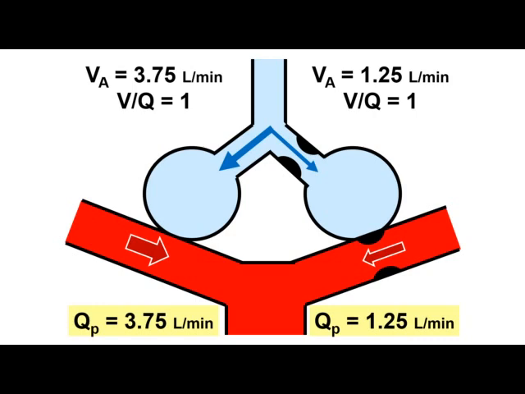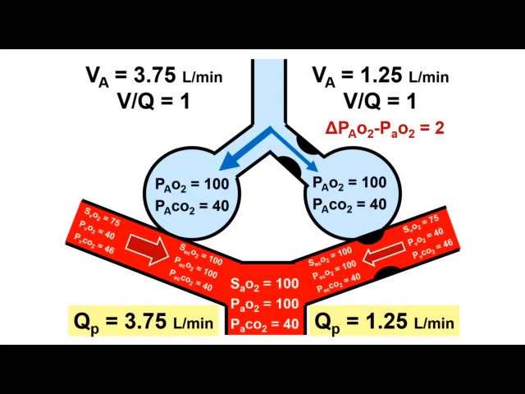Okay, probably the best way to correct non-uniform distribution would be if we could match it with perfusion. So if we have a situation here, alveolar ventilation 3.75, if we could match that with a blood flow of 3.75, and with decreased ventilation here, if we could match that with a decreased blood flow of 1.25, then the situation we would get would be VQ ratios of 1 everywhere. And clearly we're going to improve oxygenation and CO2. And note that the AaO2 gradient is low because the distribution of VQ is uniform.